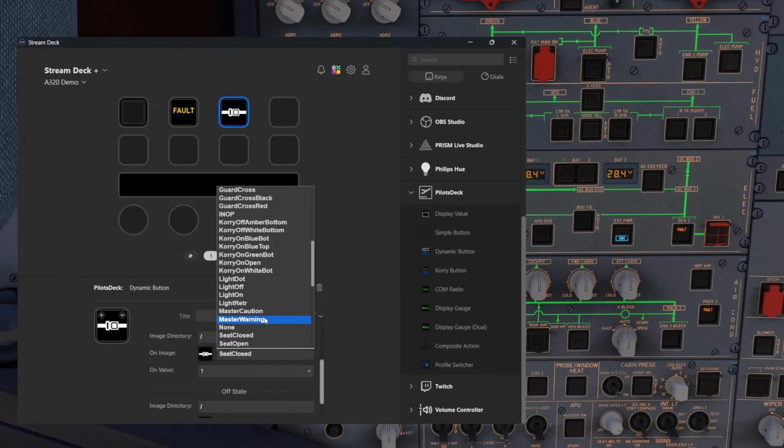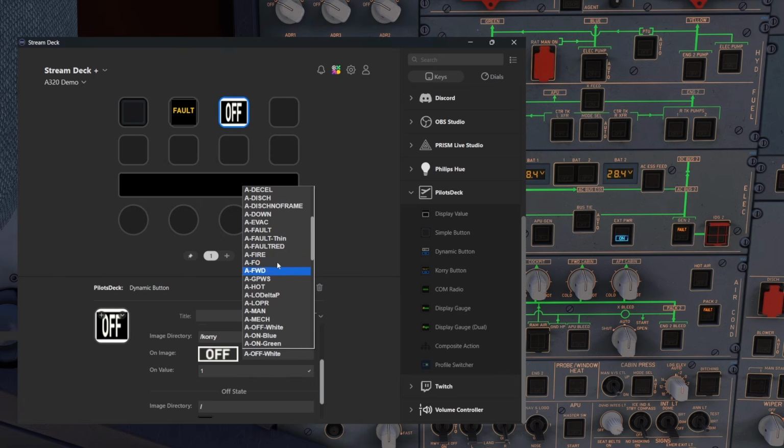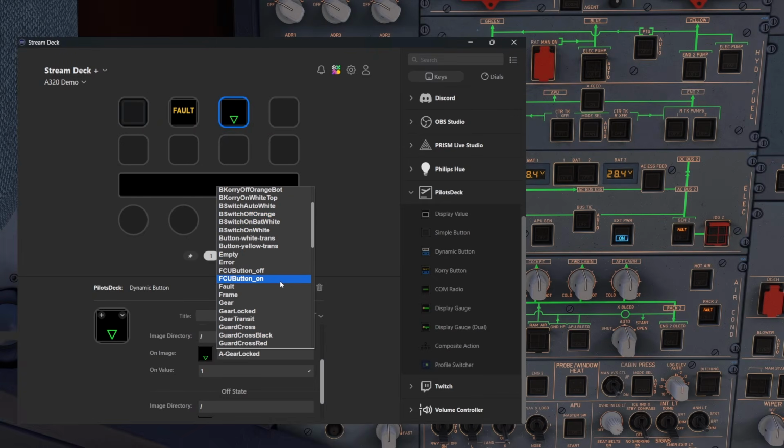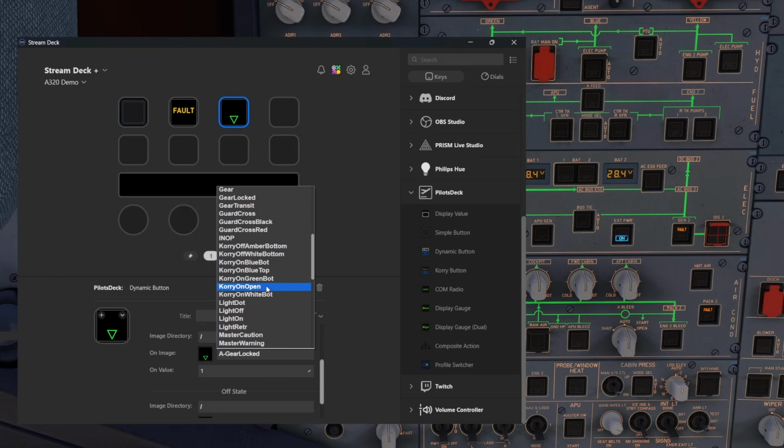But you have quite a good selection of different kinds of buttons, and also if you first select the image directory, there are different kinds of indicators, different kinds of arrows, or these Korry text, which are just text values or icons. But let's select the button that we had, and it was, what was it actually? Korry on.